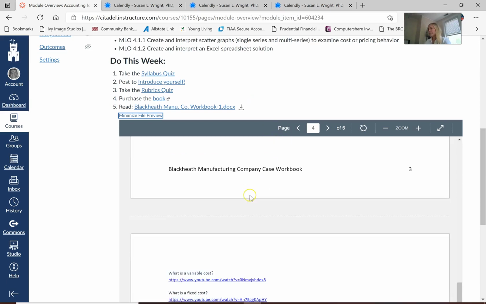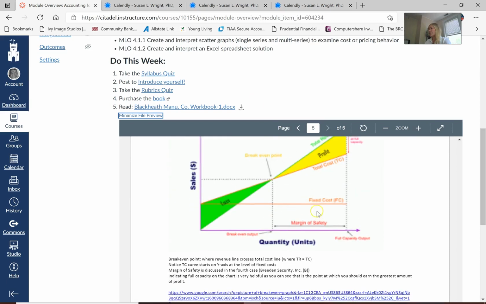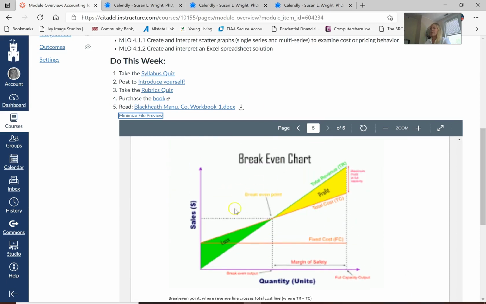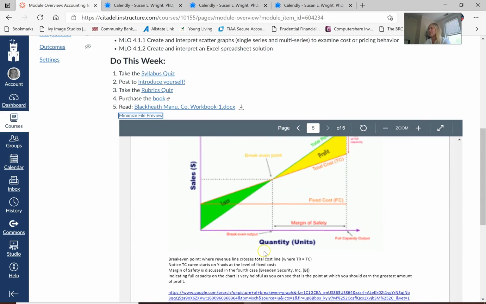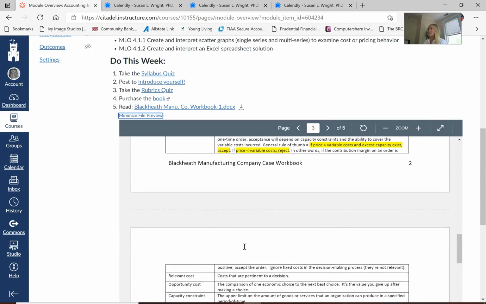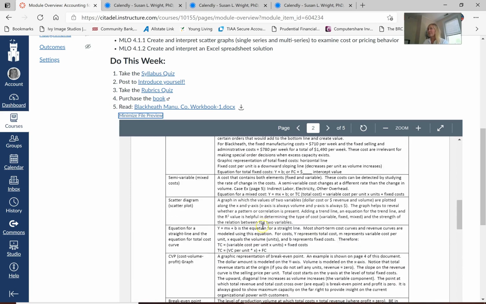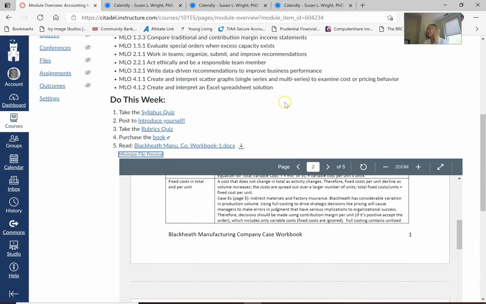Okay. And then notice on this first one, there's a chart at the end. So this is going to be really important. You're going to see me talk about this chart in one of the videos. Alright, so that's roughly what you'll see in each one of the workbooks: terms, formulas, additional resources, as well as maybe some graphs from time to time.